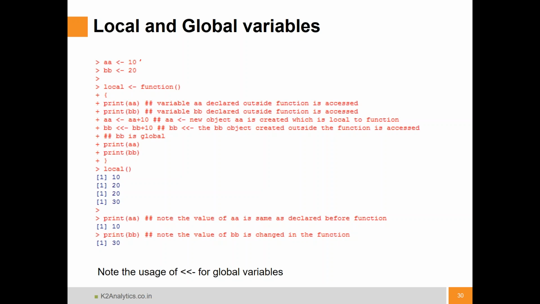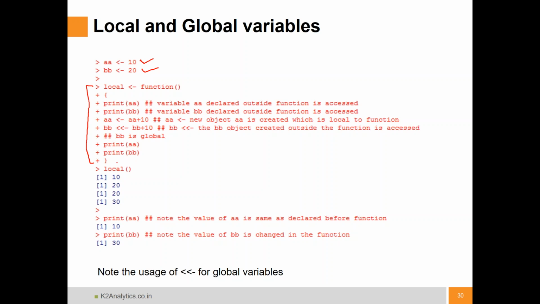Here I am declaring a variable AA, 10. I am declaring a variable BB, 20, sorry, assigning the value 20. Now I am declaring a function. So this part is creating the function. When I run this, it is not going to execute, it is going to compile, which means after running the function from braces open to braces close the first time, it is going to compile. Function will execute only when I call the function.